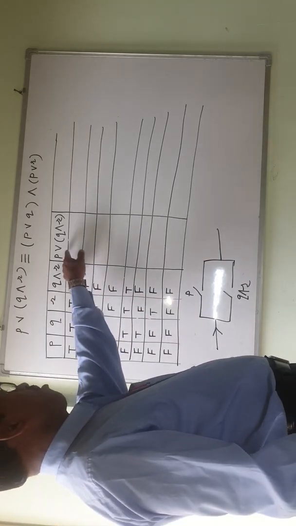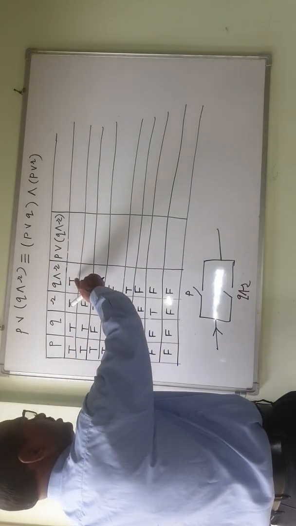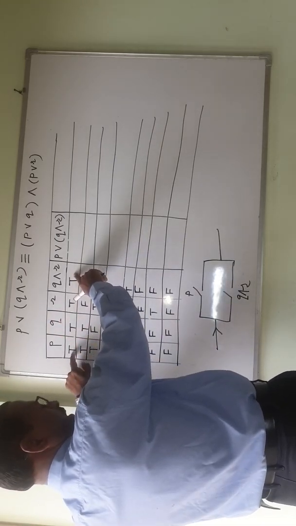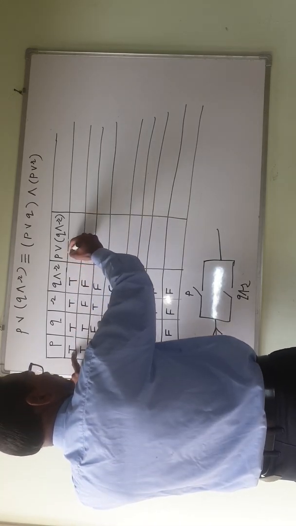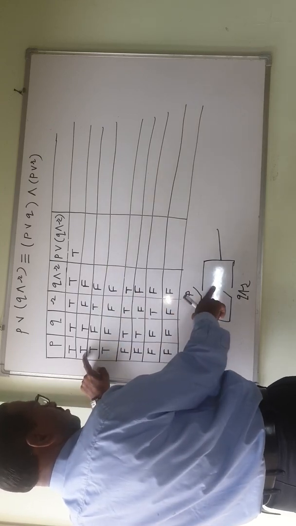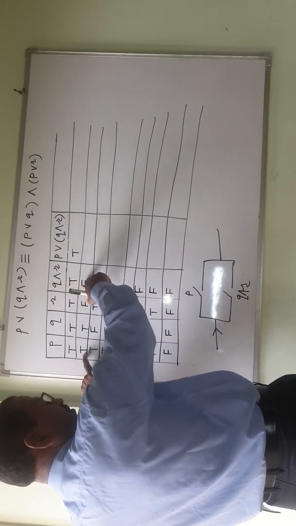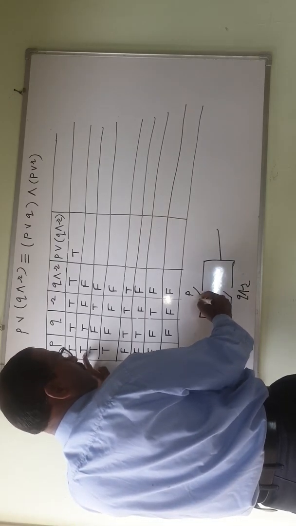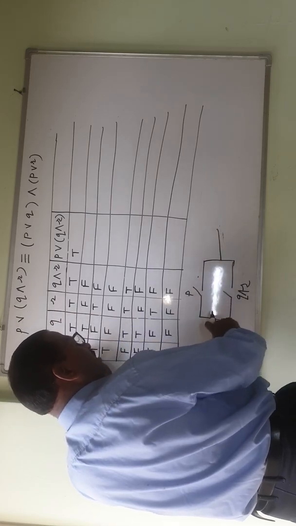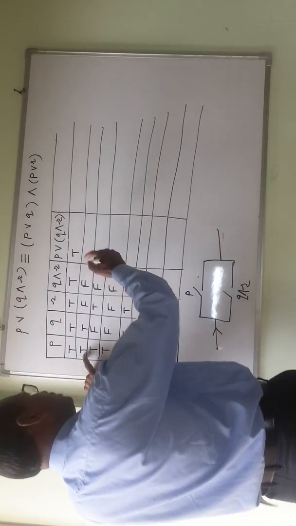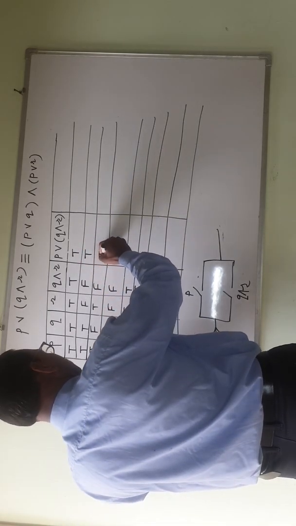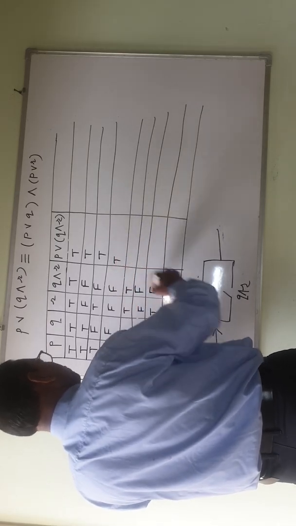Now P or this is Q and R. With this, this will be in OR. OR means parallel. Both are true, this will be true. Now in this P switch is on and this switch is off. So current will go from this side. This is on means from this side it will go. That means it has one branch to go. So current will go, that means it is true. For this also it will be true. For this also it will be true.